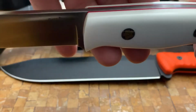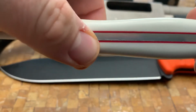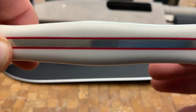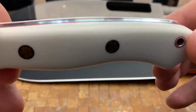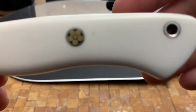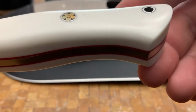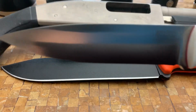Very smooth. And then between that linen micarta and that Crewware, I have some nice red liners. You can see the palm swell in the middle of that knife. Very nice knife. Learned of the Aurora kind of looking through Bark River's catalog. It appeared to me to be probably my favorite style, and it didn't disappoint.